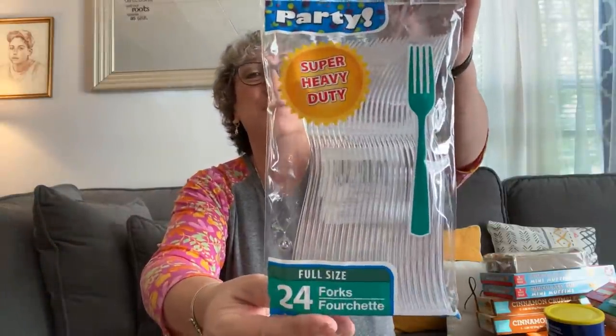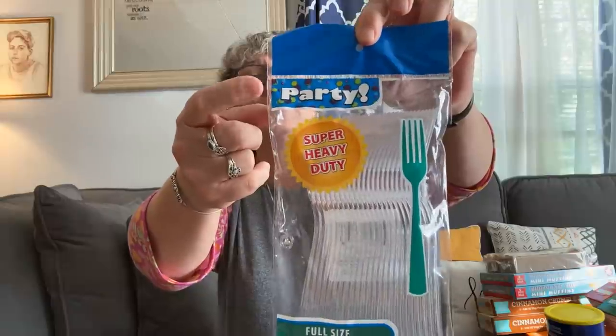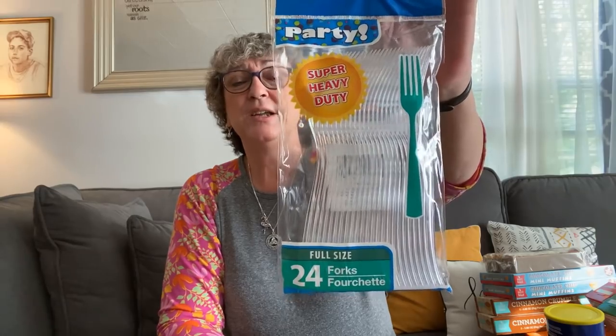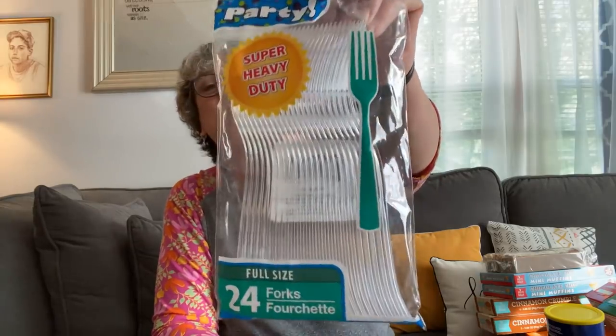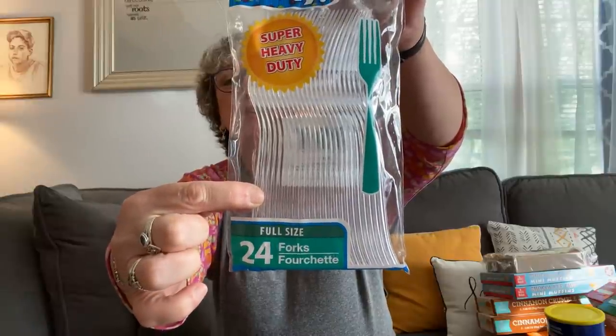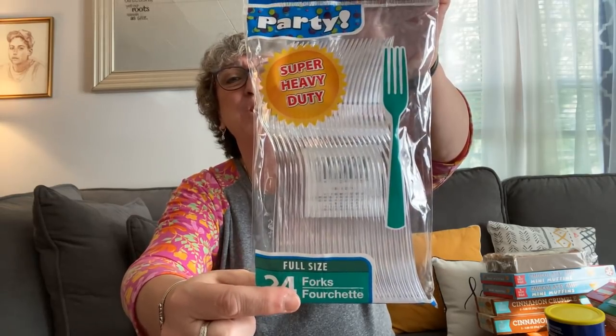And the last thing that I got that is not really food, but it's food related, I picked up a 24 count of the super heavy duty forks. These are in the party section. As you can see, it says party right up here. And these are really good plastic forks. You get 24 and they're the full size fork. Let me show them. Normally your plastic forks end about here, but these are a full size, like regular fork, and they're super heavy duty. And I get these when I need them, and I am in need of plastic forks.